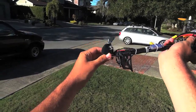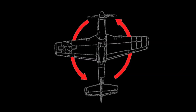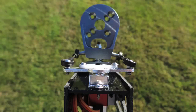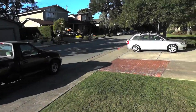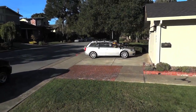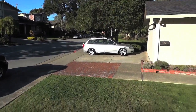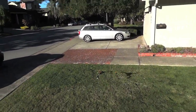Now the cons, and there are a few pretty good sized cons with Tricopters, is the only way that you can get a yaw effect when you have an uneven number of motors is with a servo mounted to the tail. Now when you mount a servo to the motor itself, it gives you your yaw control, but it adds a whole element of complexity as far as making sure that that angle rotates properly, that the motor's rotating properly, and you have a strong enough servo on there. So you have more complexity in there, but you also have some less stability just due to the nature of three motors. You have less points of rotation, so it's not quite as stable as, say, a quad, a hex, or an octa.